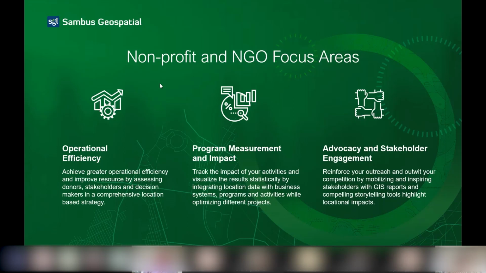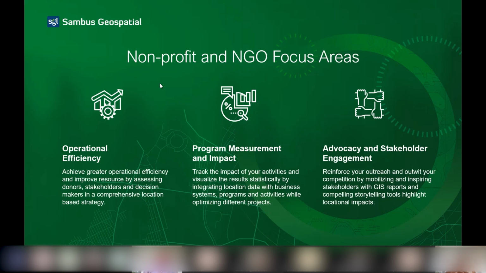So location intelligence comes in to play this role. It helps in being efficient. So for instance, an intervention has been applied in several districts in Ghana. In order to have justification that whatever interventions are being meted out in these districts are actually giving the results that we need, location intelligence comes in and tries to map out these interventions across the regions you are working in. So you are able to know, okay, these are the results coming from District A. These are the results coming from District B and District C.